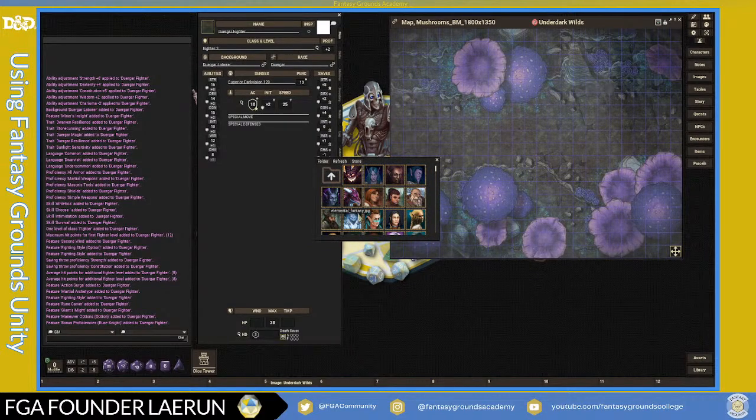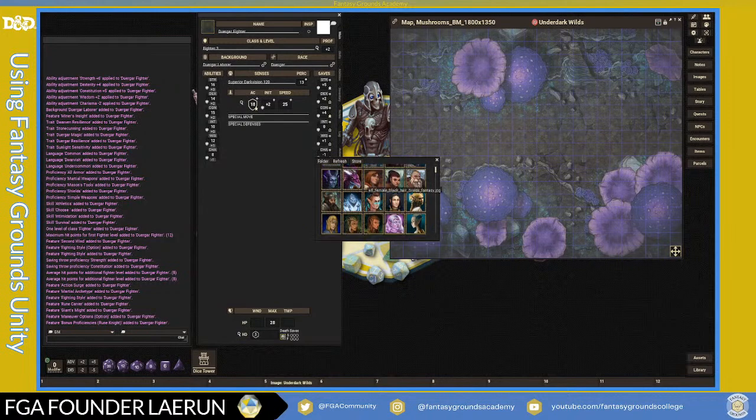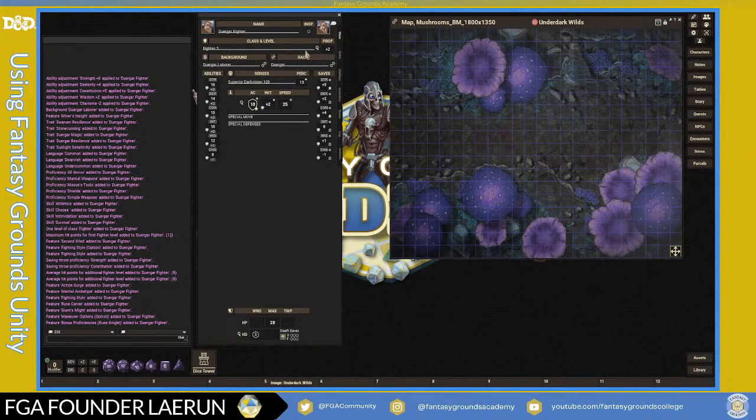Okay, so not a big array of dwarves, so I'm just going to pick this dwarven hero, or maybe this guy here. He looks a little bit more dour. And once you select that, the portrait becomes your token. If you want a separate token, you have to ask your game master, and they can help you assign one for like a top-down view.